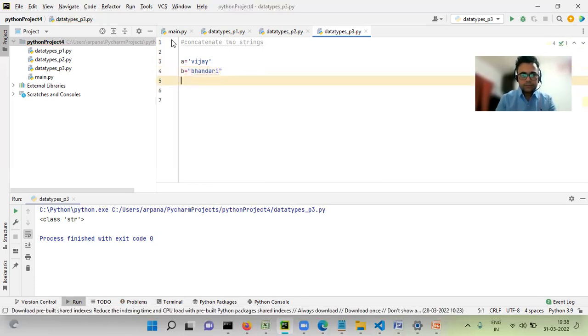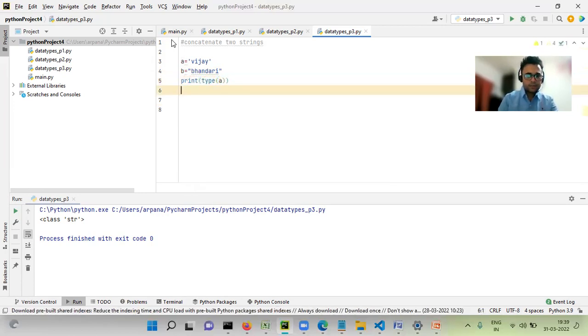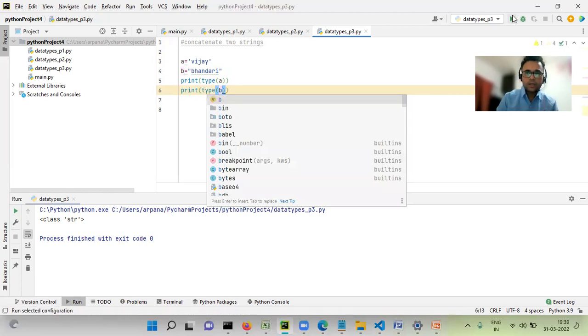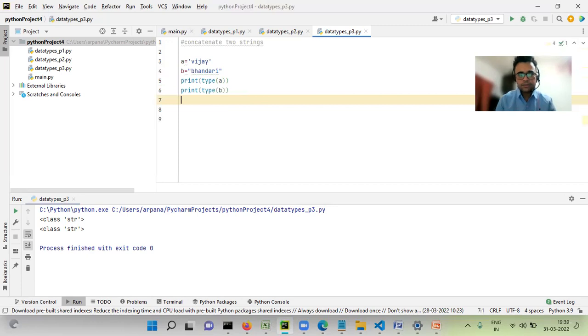Now I will check the type of a, print type of b. So now I run this command, first, class string, both are the class strings, right?